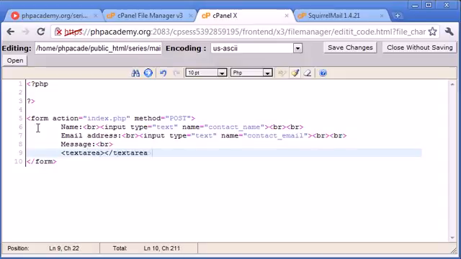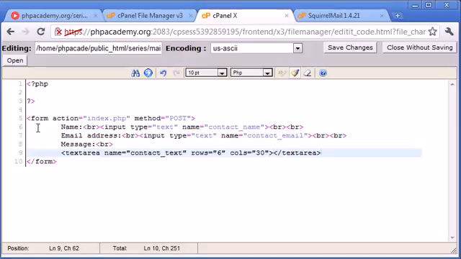I'm going to give this a name of contact text, and we're going to set the rows equals something and the cols equals something there. So the columns. So we've got 6 here and say 30 here. That should give us a large enough space to submit our data.